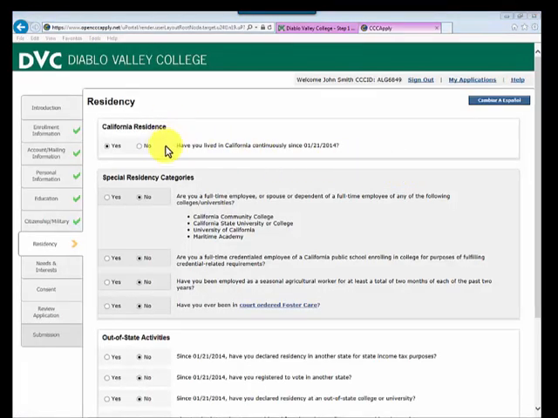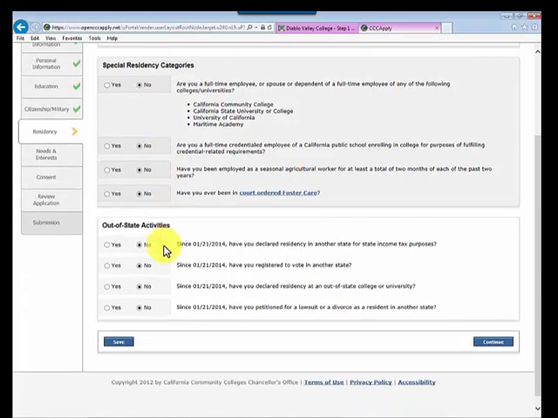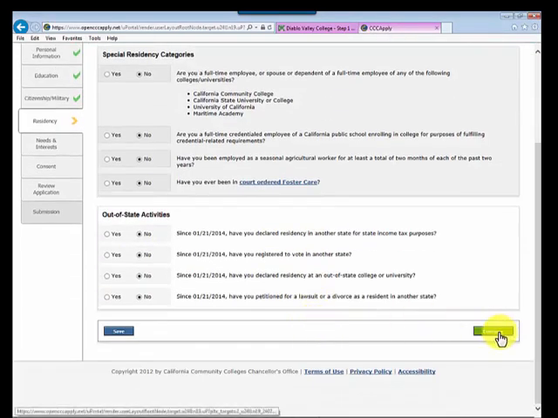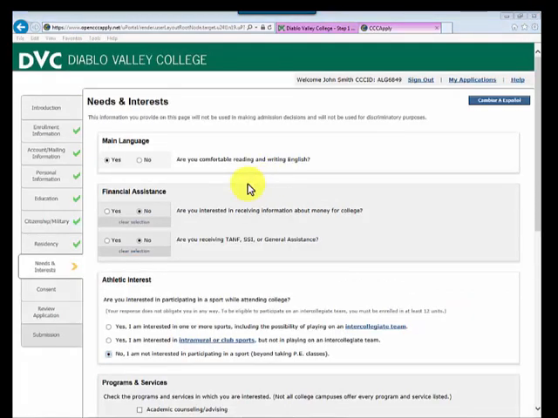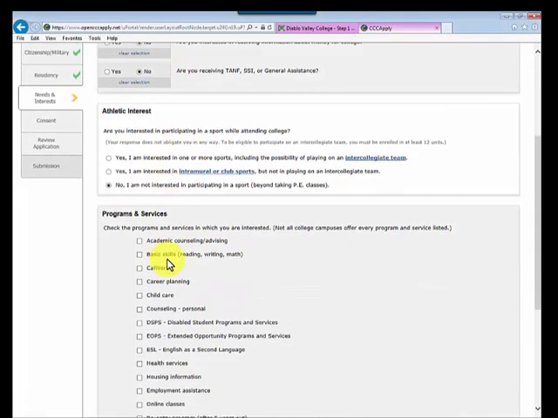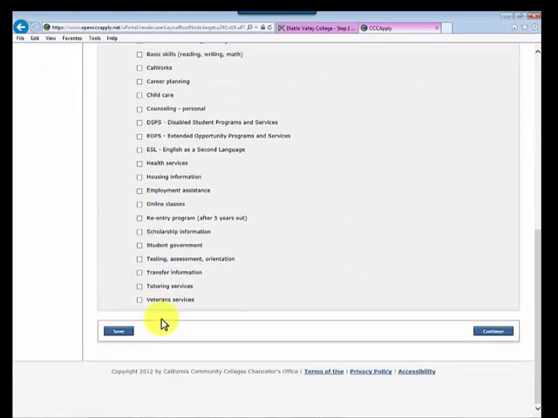On this page, you will fill out information regarding your residency. They are just yes/no questions. Once you have finished all the questions, hit save, and then continue. You'll now answer questions regarding your needs and interests, regarding your language, any financial assistance, athletic interest, and programs and services.